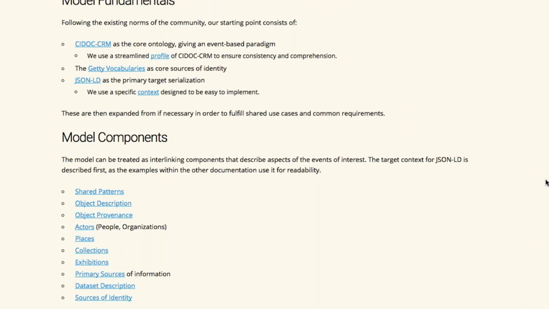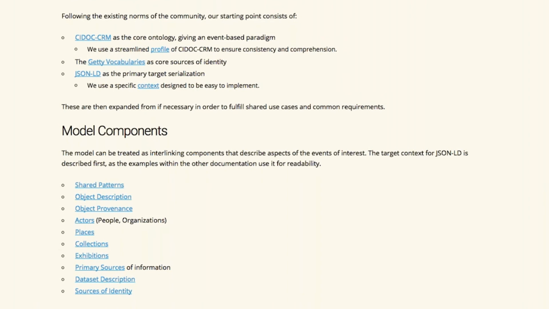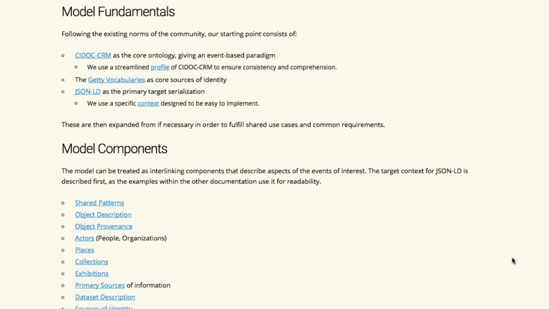I have one question, and that is, for institutions like the British Museum who have published their collections in full-blown CIDOC CRM compliance, what needs to happen in order for their data to now be interoperable with data in this model? Will they have to serialize their own data in this model for that to happen?